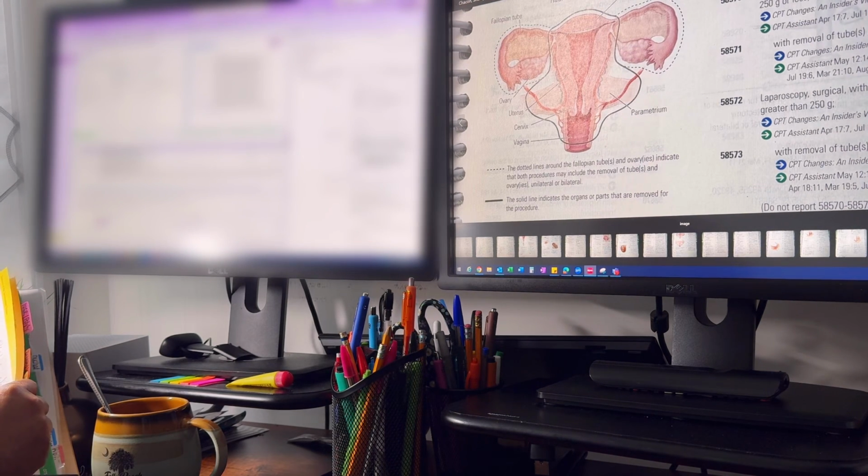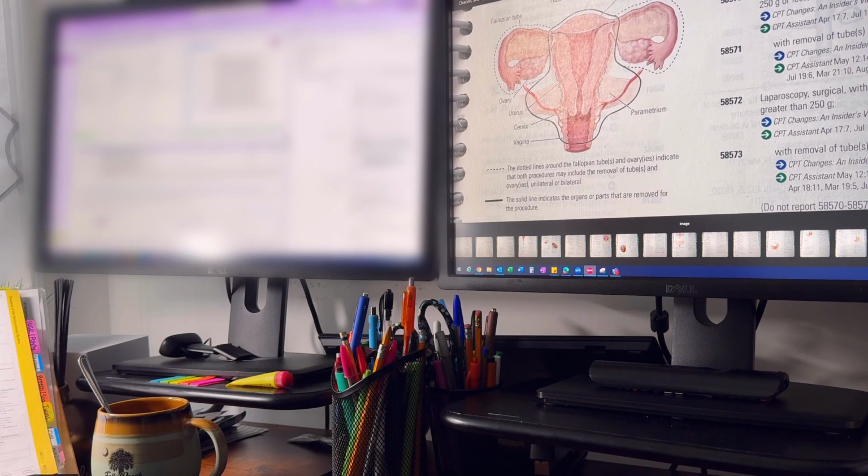Now let's go to N84. No excludes 1 notes there. Now I'm going to move to N87. We have some excludes 1, but looks like none of our codes that we're using exclude, so we're okay to move along. Now we're going to go to N88.8. There is an excludes 2, so that means we can report both codes, N84.1 and N88 diagnosis codes. So I'm going to go down here to N88.8 and look for any more excludes. There's no more, so all these codes that we have here can be reported together.